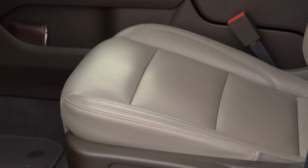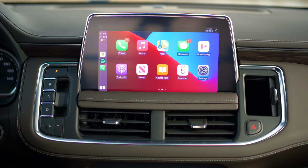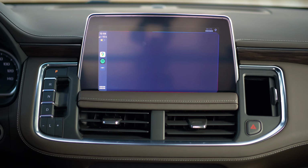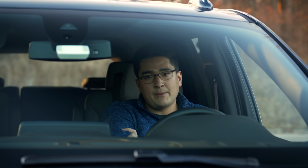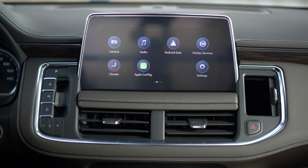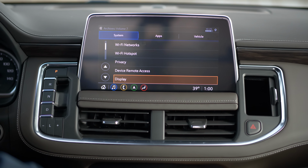So with that, let's talk about the electronics. Let's start with Chevy MyLink. You have an all-new giant display. It doesn't have the highest resolution. However, I will say the infotainment system itself is fast to react. The cameras available in this truck are tremendous. You have a 360 cam, a front-facing cam, and a rear-facing cam. Your individual settings are easy to navigate, and the menus are great. The structure makes total sense, and the way you interact with it is a series of redundant controls.